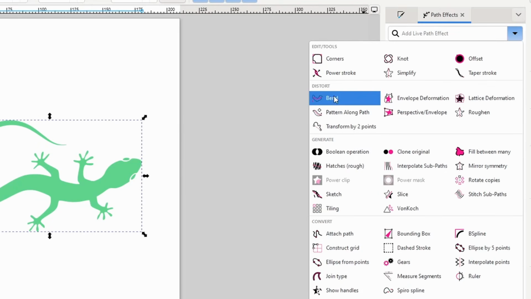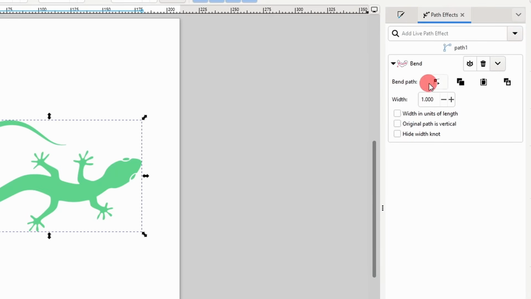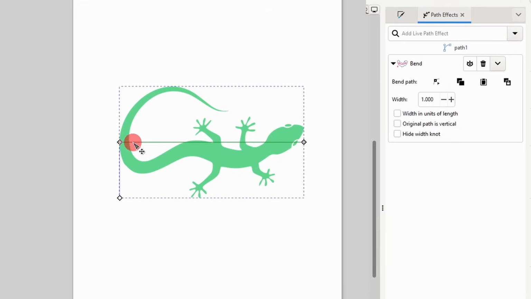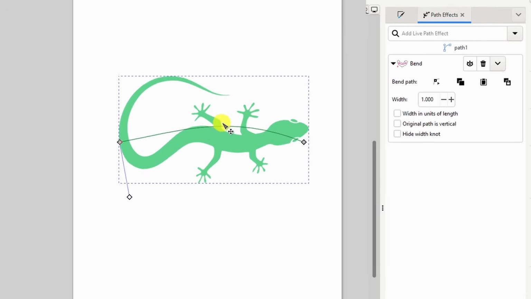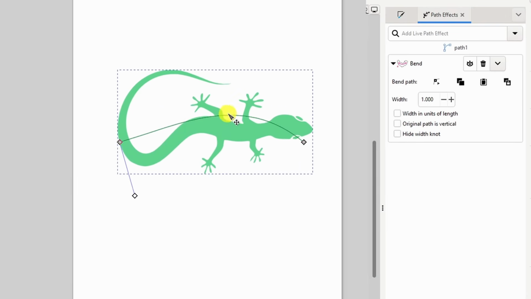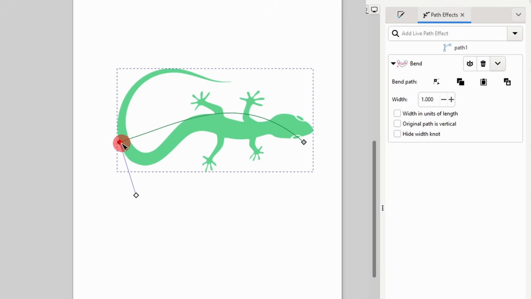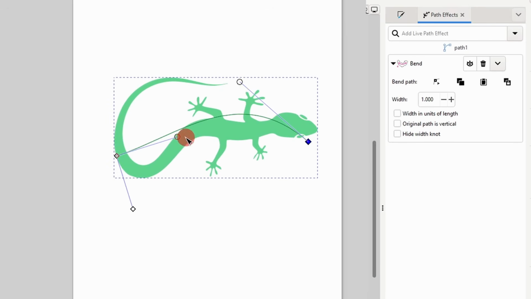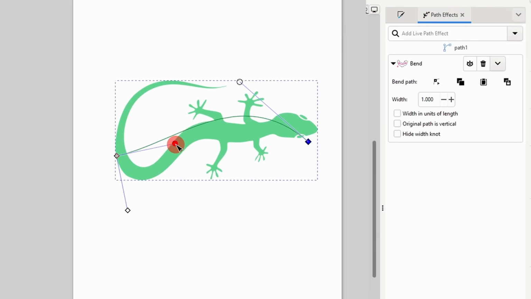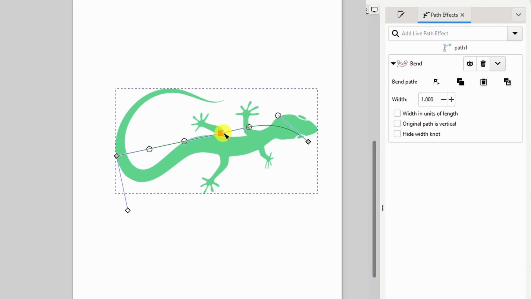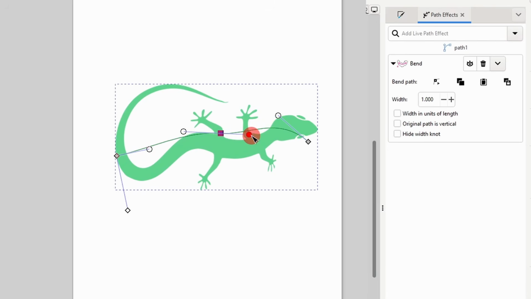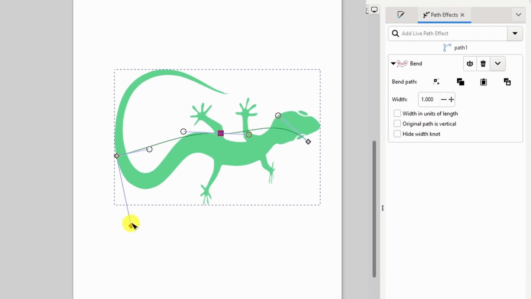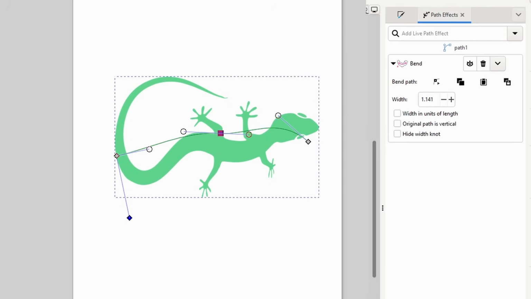If we apply the bend path effect to a shape or path, and we click this Edit on Canvas button, we get a green horizontal line going across the center of the object. If we click and drag the line, we can bend the object. We can also move around the nodes at the two ends of the line, and use the Bezier handles to adjust the curvature. And if we double click the line, we can add a new node to it. We can adjust the width of the object using this handle here, which we can also do from the Path Effects dialog.